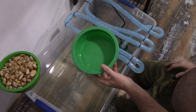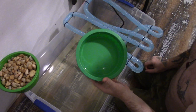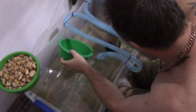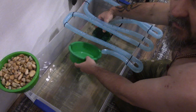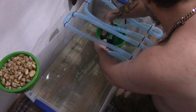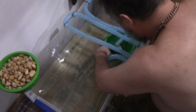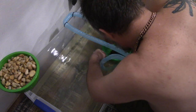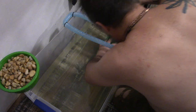So I got this bowl here. Turn this out so I can see what I'm seeing. I'm going to take this pump because I don't want frog eggs to go into it, so I got it wrapped up with green stuff, like a screen or whatever. Fill this full of water. Put it in this bowl like this, which is the way it is.